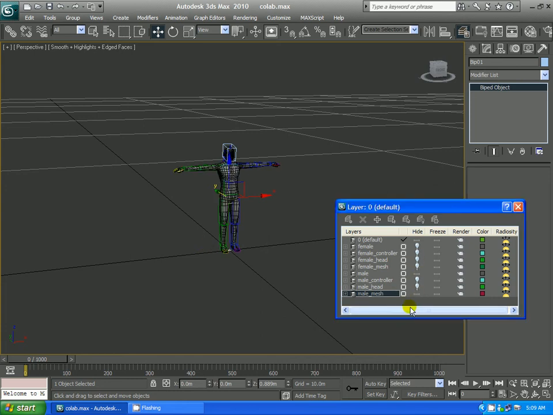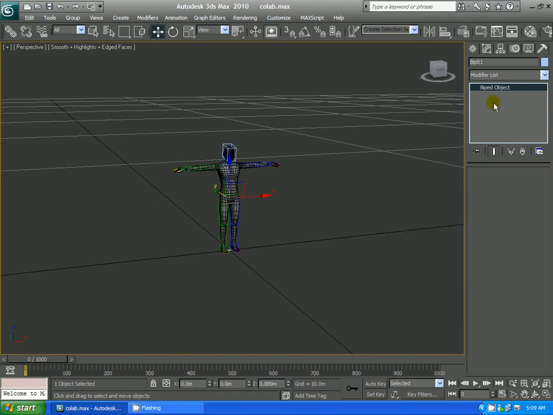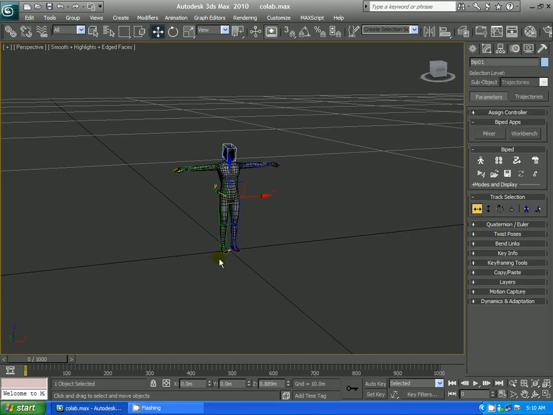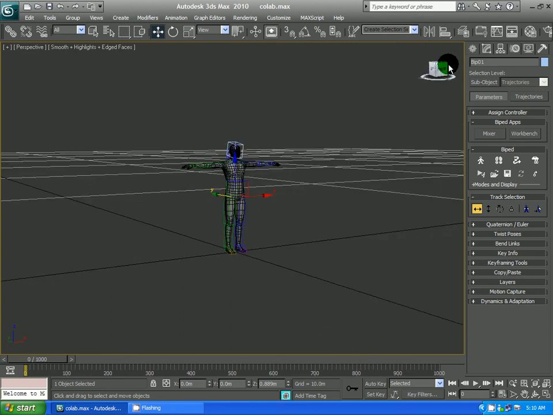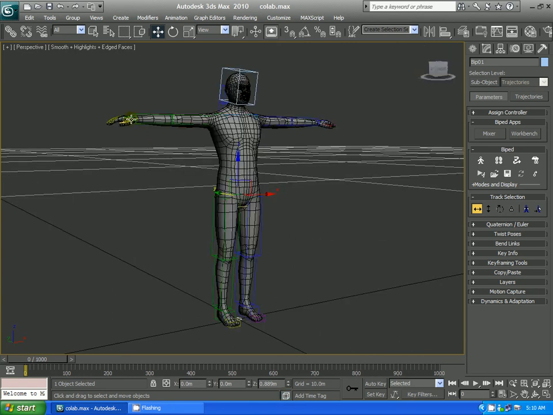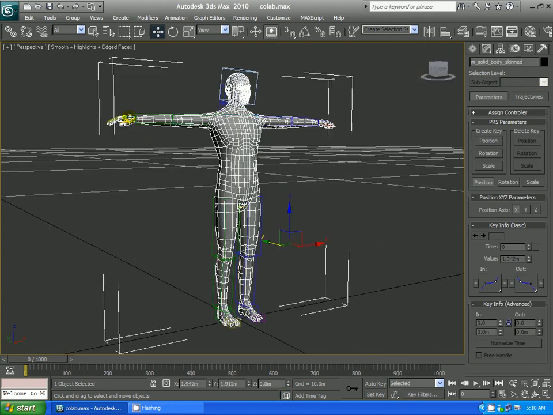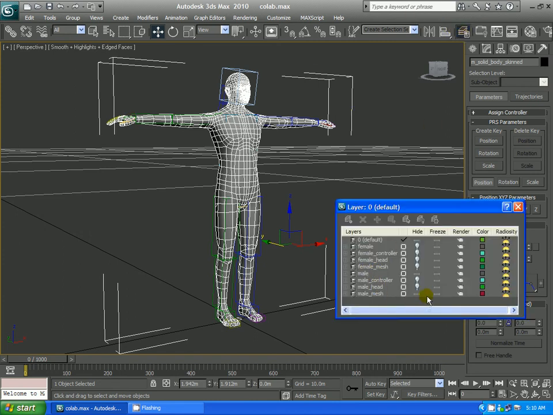Open that back up, and we're going to do a real quick animation here. We can also freeze parts of the model so that you can't click on them, and you can do that from right here.